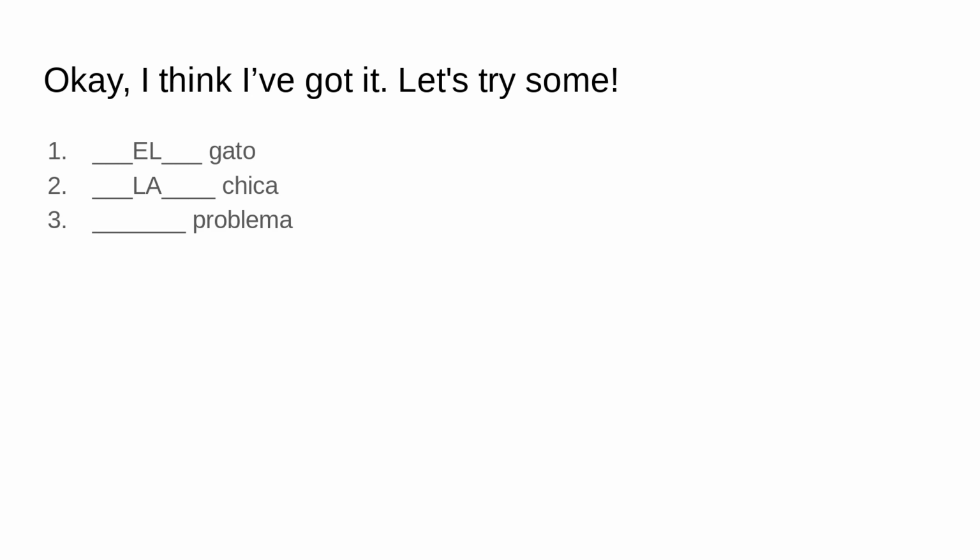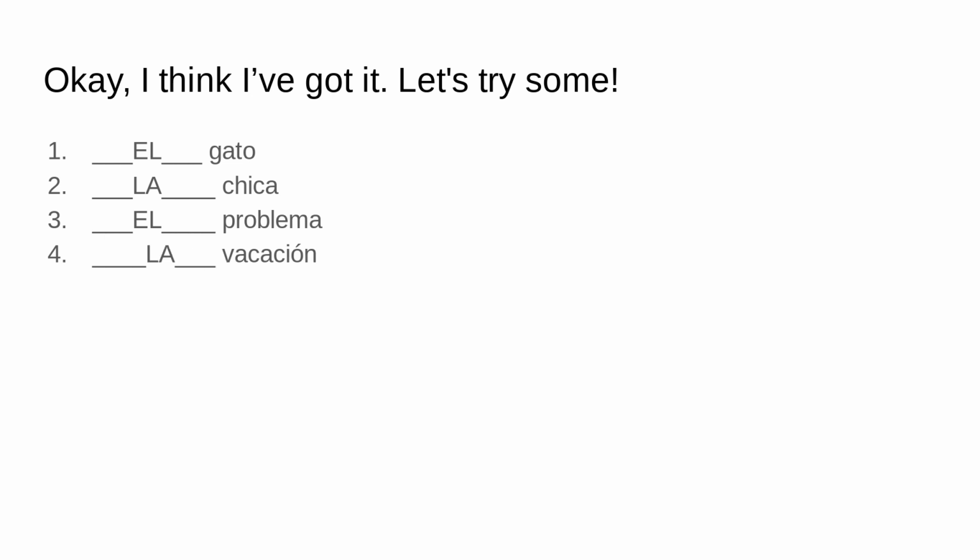The next one, problema. Look at the ending on this one carefully. Do we think it's going to be masculine or feminine? If you said masculine, you're correct. El problema. Remember that MA is one of those exceptions that it is going to be masculine. My next word is vacación. Take a look at your ending. Is it masculine or is it feminine? If you said feminine, you're right.